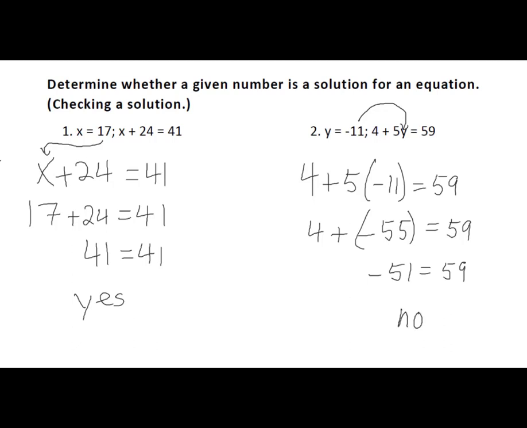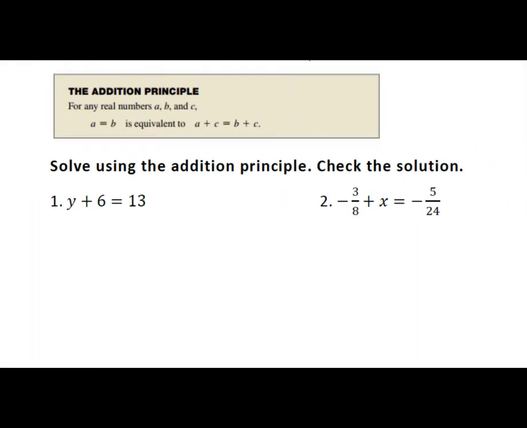So if you're ever working through a problem and you go to check your solution and you end up not having the left side equal the right side, you could have either made a mistake when you were solving that problem, or it's just not the correct answer. All right, so now let's do some that involve solving. So what we need to do is apply the addition principle.